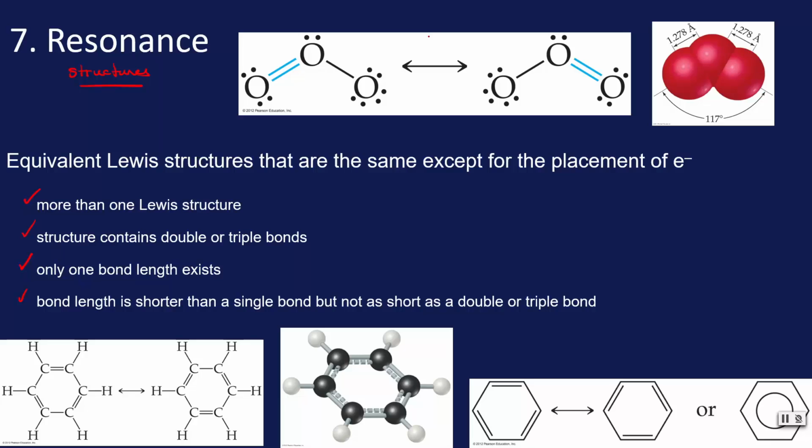So what we're saying here, this is ozone, and ozone can have two structures. I haven't written in their formal charges. Believe me, there are formal charges. When you look at ozone experimentally, however, it's 1.278 angstroms. Remember, angstrom is times 10 to the minus 10th meters for each of these bonds. So we do not have a single bond and a double bond. Instead, we draw both equivalent Lewis structures. These are equivalent. They look the same. In fact, they look like you could flip them around until we number the bonds.